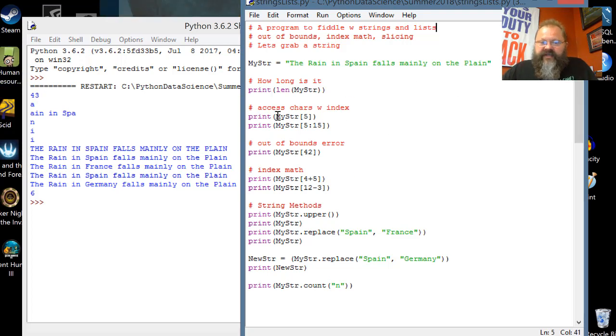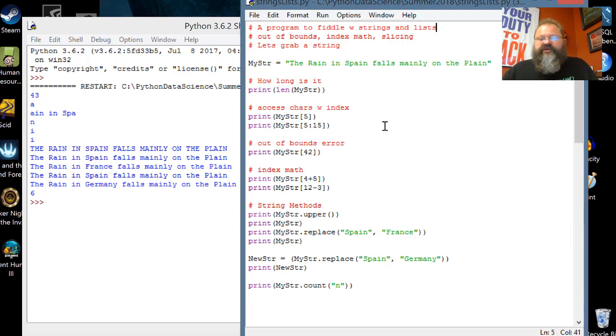And we're going to play around with this in this second section here where we access the characters with an index. I'm going to print my string of 5 at first. So I look here and I see that it's an A. If I start counting with 0, I have 0, 1, 2, 3. The space counts. The space is a character. Okay? 4, 5 is the A, as we've printed out right here. So we start counting with 0, and we come over here and get A.